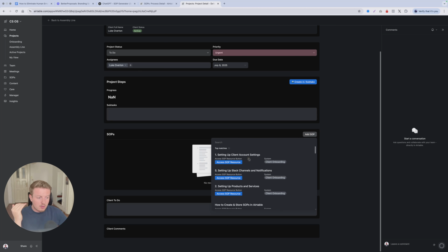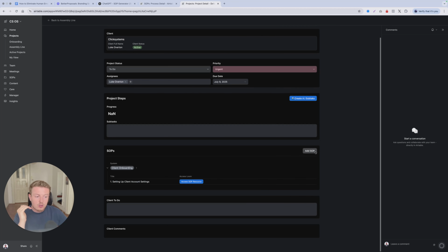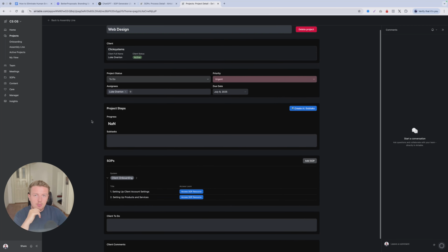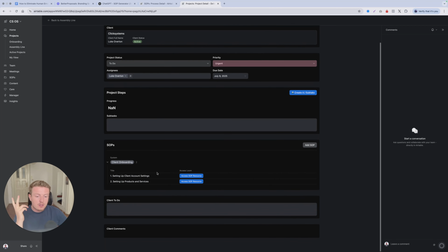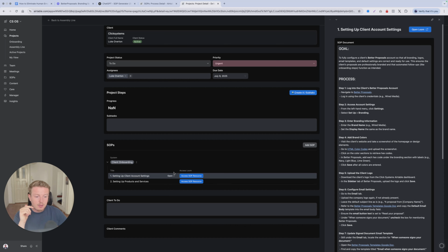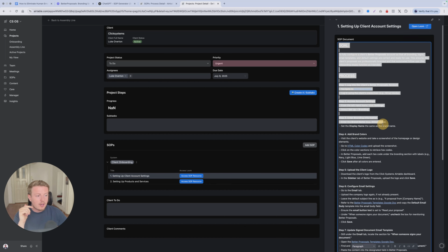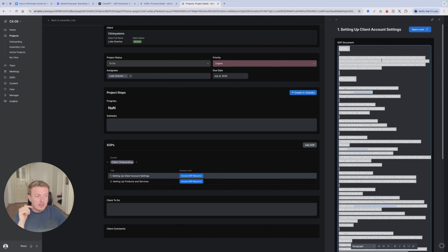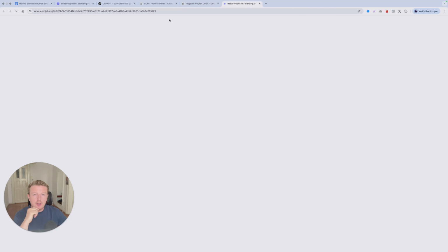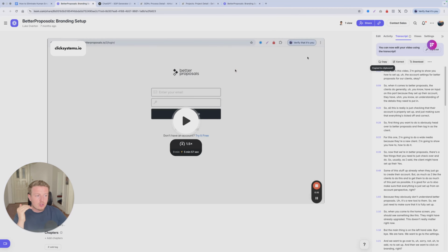So I can link the SOPs directly to the project itself, right? Like this here. And this now means that the team have basically two things. They have an SOP linked to the project, so they can see and actually click on this exactly how to get it done, because when we click here it pops up on the right, and we can see the full SOP here with the Loom as well. So again, they never get lost, they know exactly what to do, right?